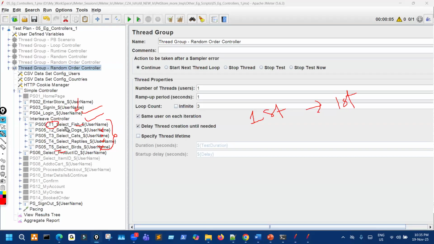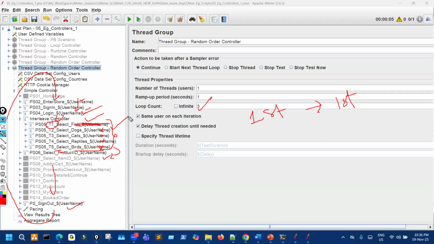That's why it's called interleave. Then it will come outside and execute whatever is in the middle; I have disabled those so that the execution happens fast. Now, when the next loop happens, again after enter home page, enter store, sign in, login, when it comes here, out of these five, the first one it has already picked, so it will not pick it.